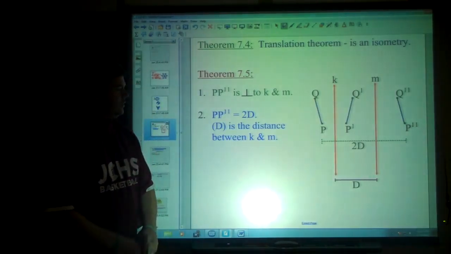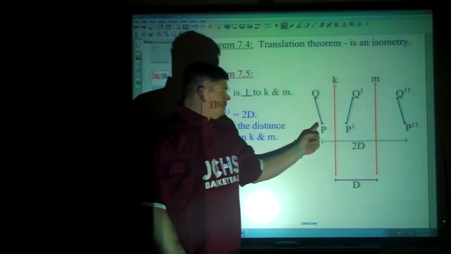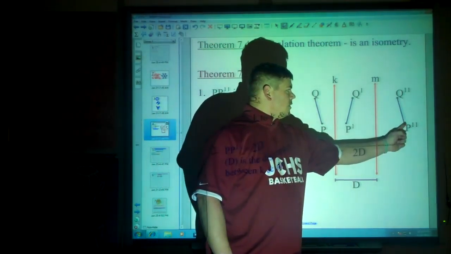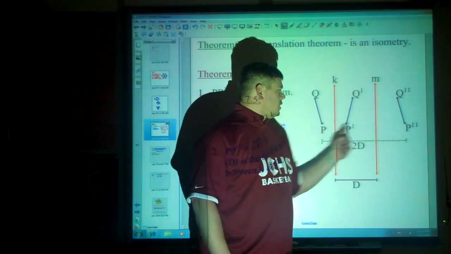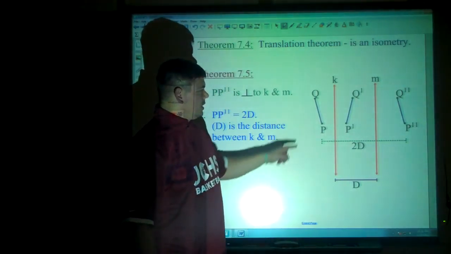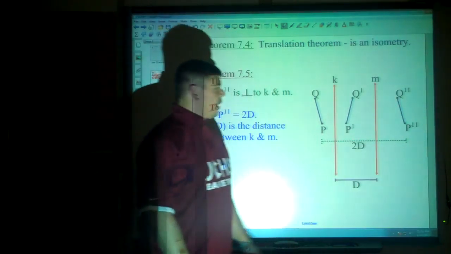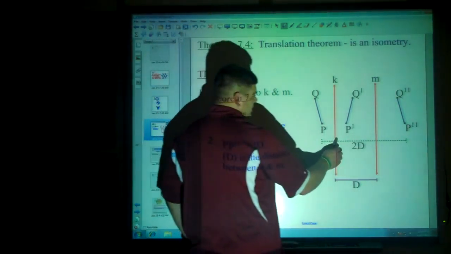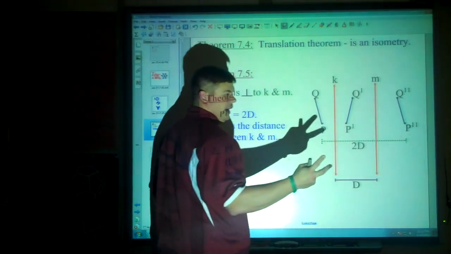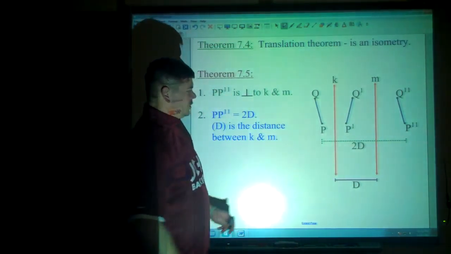So let's say we have two lines, K and M. Alright, and from P, which got reflected again. So one reflection, two reflections. So this was the first image, that was the second image after the second reflection took place. This same object sliding over. Now you can figure out how far it slid just by looking at the distance between your two lines. So even though it's flipped and flipped is two reflections, the distance here is telling us how far it's actually moved according to the translation.